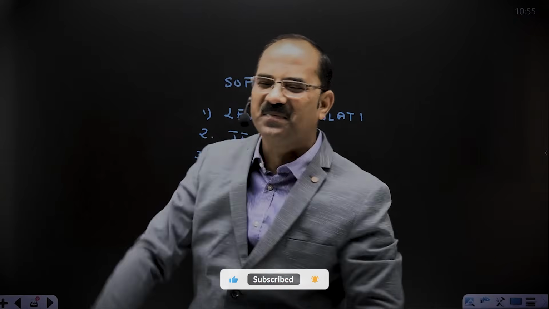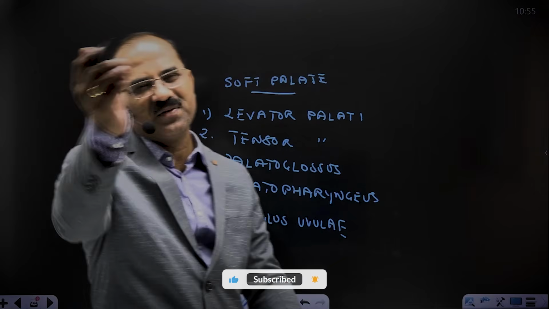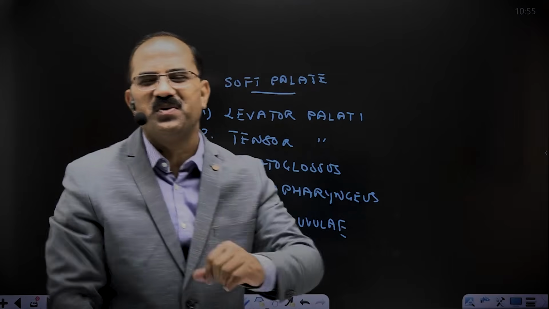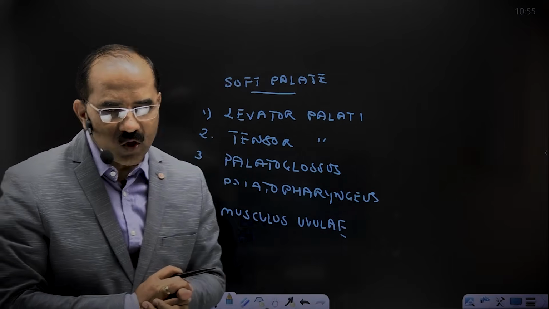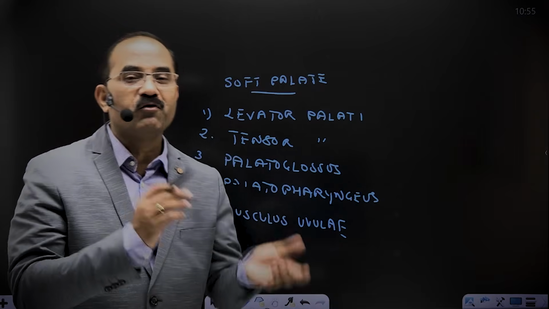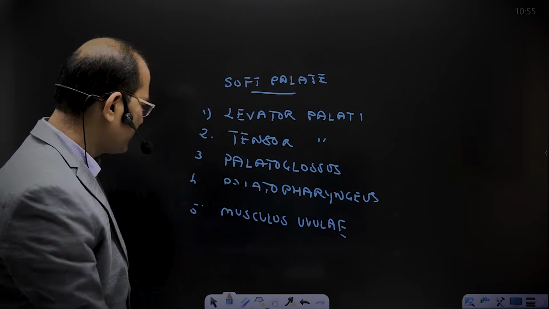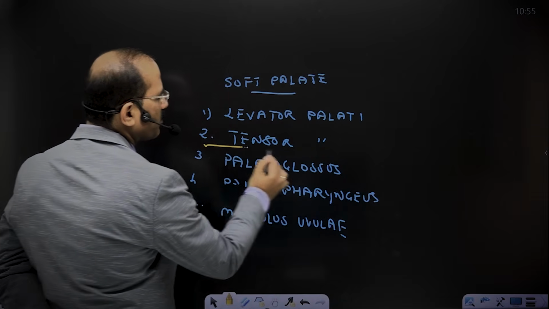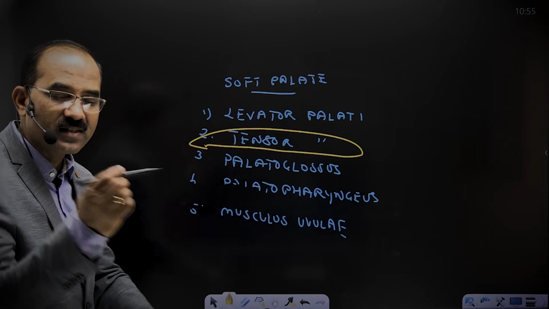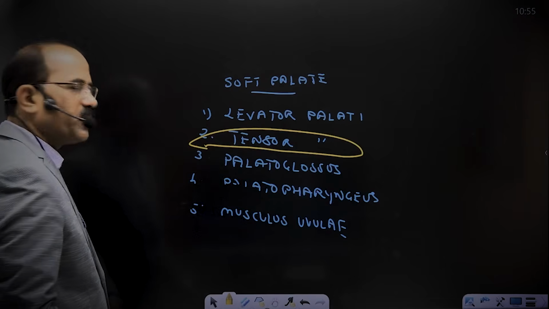We have just seen this, except, yes, students, can anyone tell me this? You are very bright students. You are excellent students. Come on, tell me. We have discussed this. All the muscles of the soft palate are supplied by the pharyngeal plexus, except, yes. Very good. What have you answered? Except the tensor palati, which is supplied by the mandibular nerve, right?